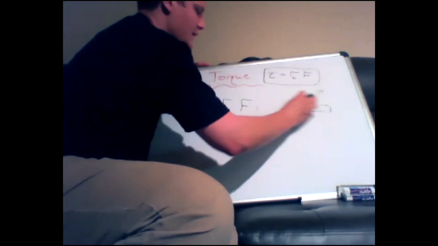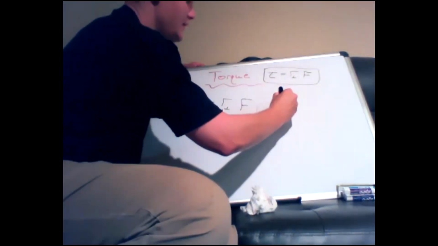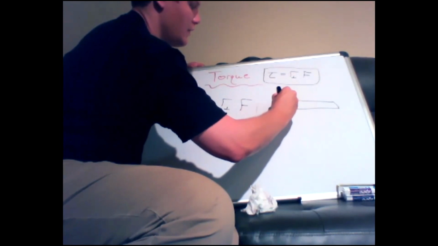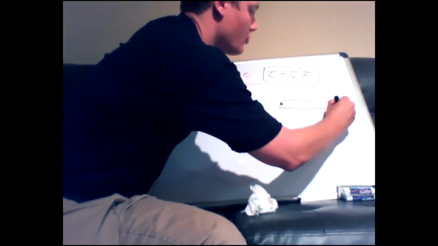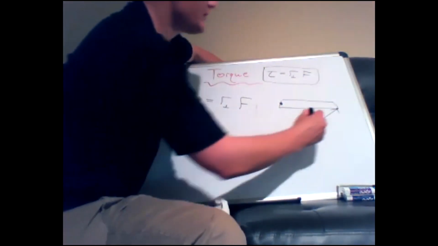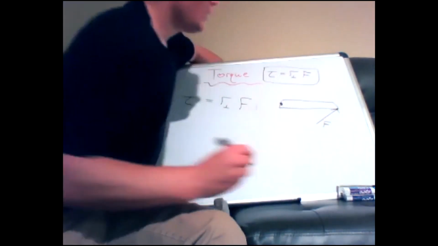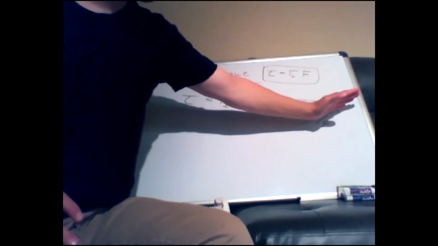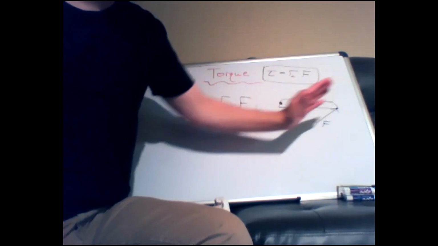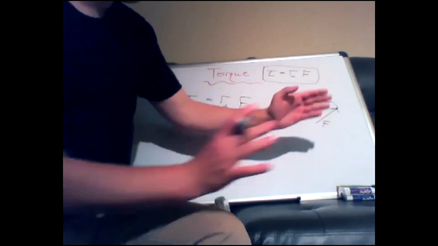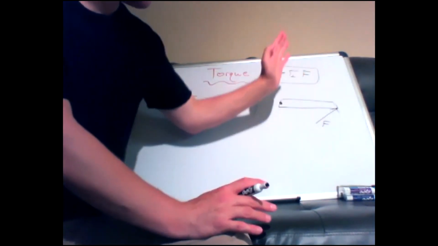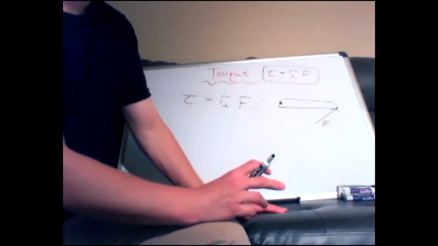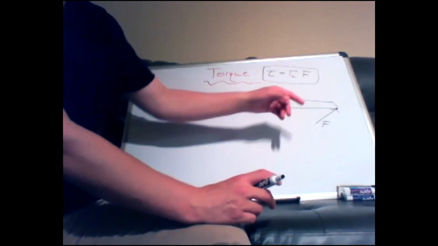So for now, let's just think about this little bar right here, and let's say we had a force that wasn't perpendicular to it. So what if we applied a force that points like this? I hope you can see that because the force is pointing at an angle, it's not going to cause a torque that's as great as if you did that force perpendicular to the arm, right? The perpendicular direction to the arm would cause the greatest rotation. Well, how much rotation then would you get out of this?